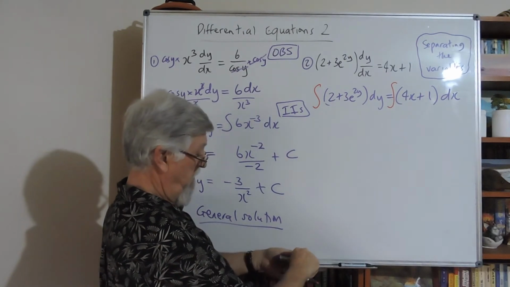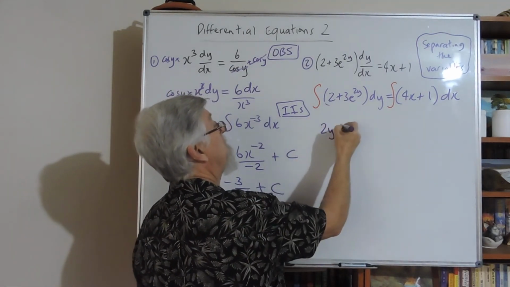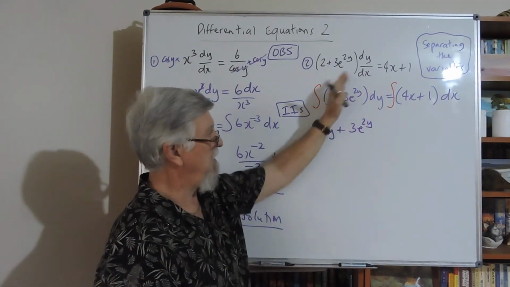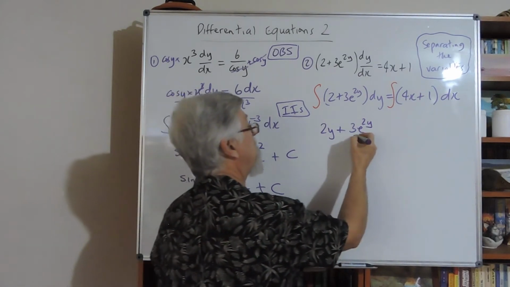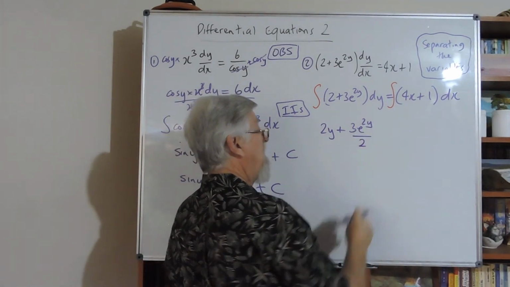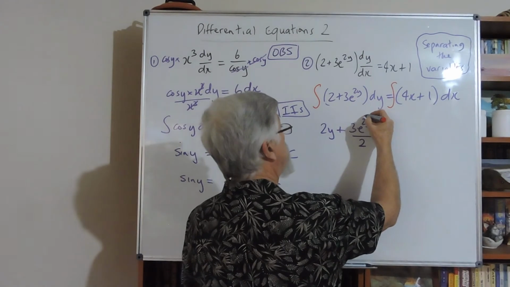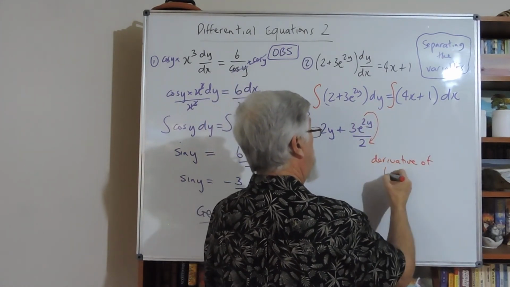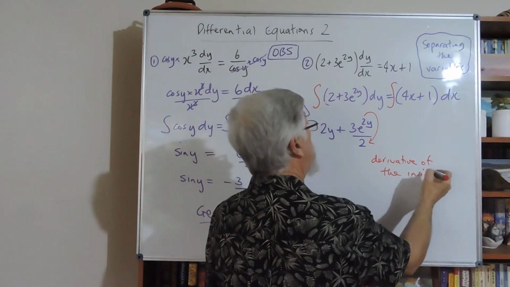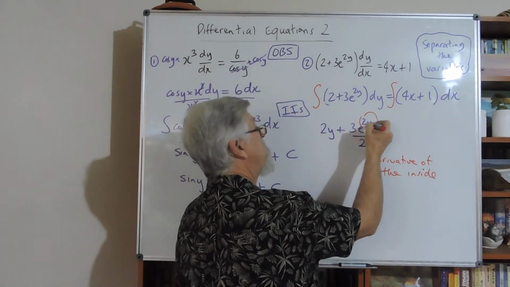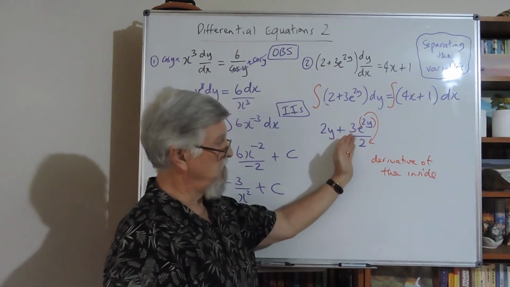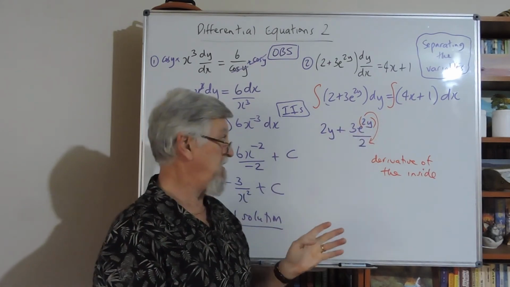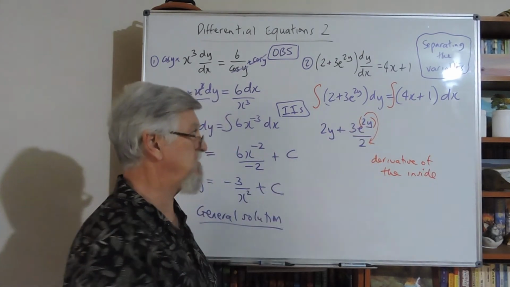So how do I get the integral of that? 2 becomes 2y. Now, e's, I always say to people that e's stay the same. So I write the whole expression just as is, and you've got to remember to divide by the 2. And I refer to that all the time, most people do, as the derivative of the inside. And what I'm talking about with inside is this e here has a bracket around it. Inside the control of the e is this 2y in there. And that's what I refer to as the inside. So we divide by the derivative of the inside.